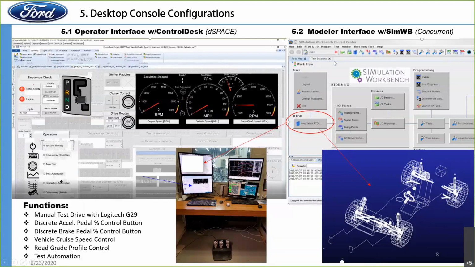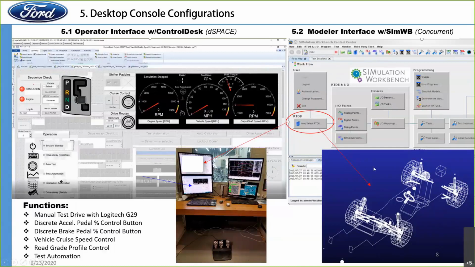On the right, there's another screen we call the model interface. This interface completely resides in the concurrent real-time PC, which controls the model behavior.